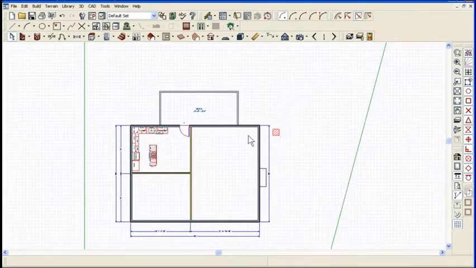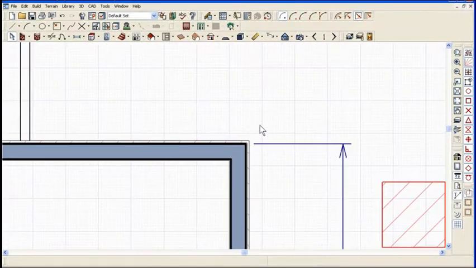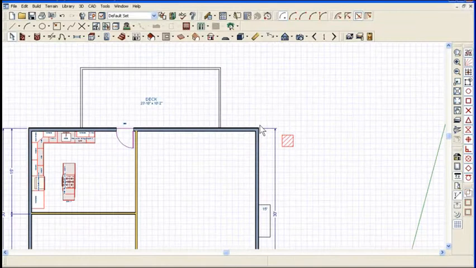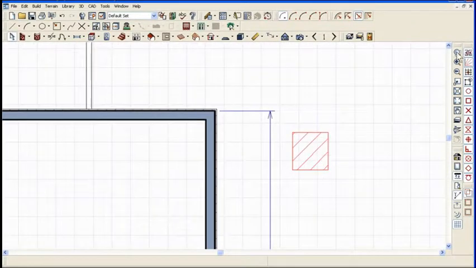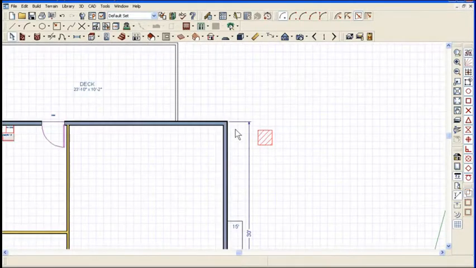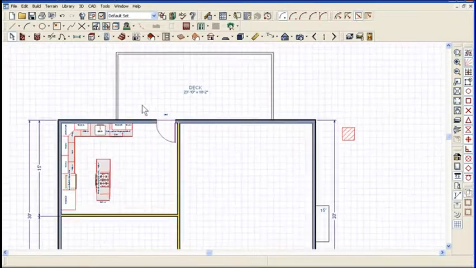First of all, the center wheel is zoom. So wherever you hold your cursor and you roll your wheel forward or backward, that's your zoom function. You can do the same thing by clicking on the icon and drawing a box around it. That's the zoom window. I mean, it's not the same thing, it's just another way to zoom in. So that's your zoom. Wherever you put your cursor, that's where you'll be zooming in.